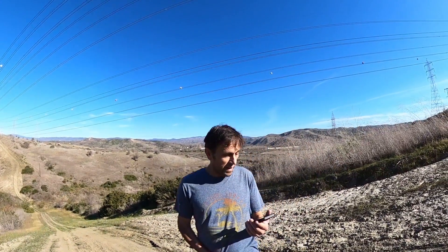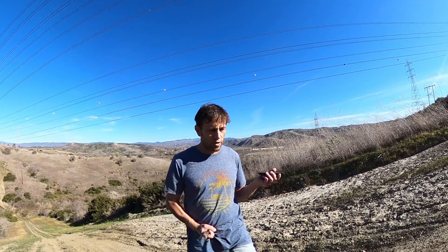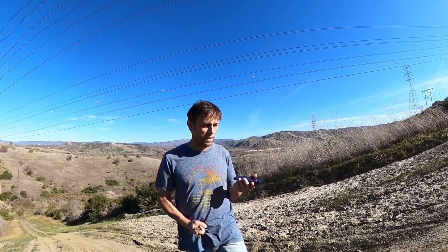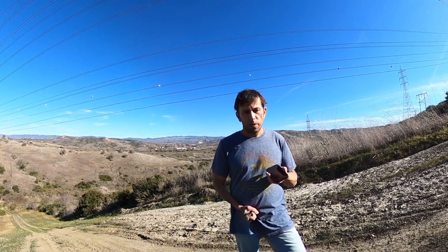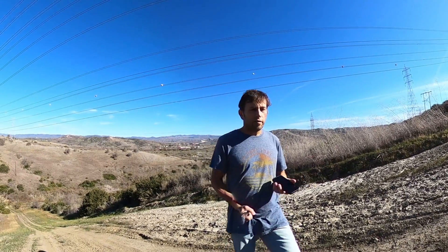Another downside is that if the resistance is not due to a hill but due to strong headwind, grass, mud, soft sand, or anything like that, you will also experience ATR. If you're accelerating and trying to maintain speed you won't even feel it as a negative thing, but as soon as you let go and try to coast or slow down you will notice that your nose is unnaturally high, and that might feel a little awkward. So that is not ideal.